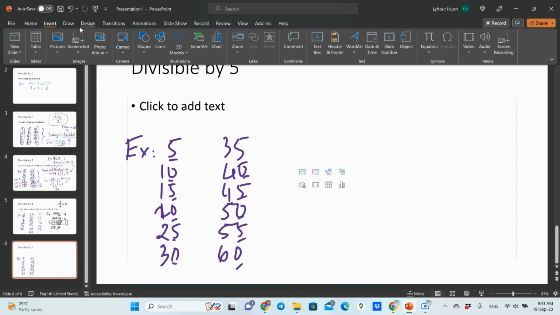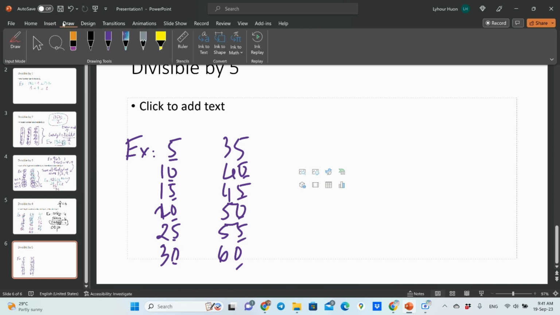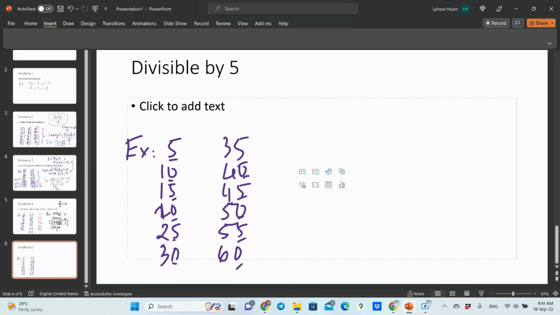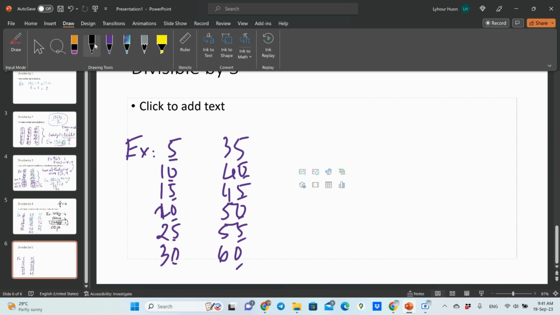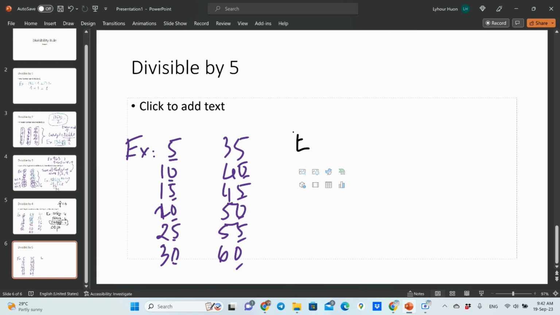But do we really believe that? Sometimes we have already seen the pattern, but we're not sure whether we should believe it or not. So, let's give a very big number that ends with either 0 or 5, and then we start to divide. Is it really correct by the rule?